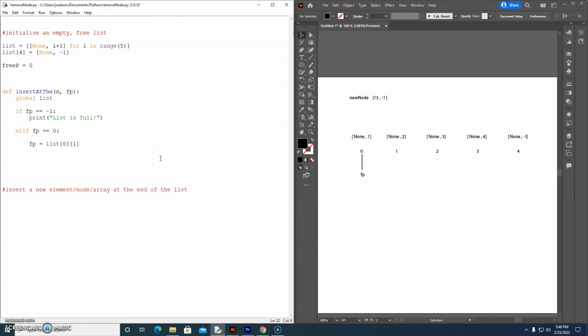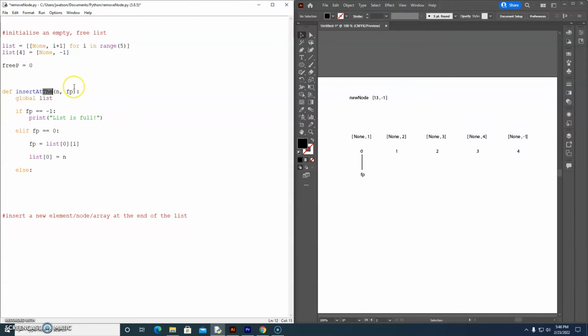And then we can simply put the new node into position at index 0. So that's a bit of logic that probably might work. We can assume that if the list isn't full and this isn't true, that it means there's already something in the list. There's already been some processing.